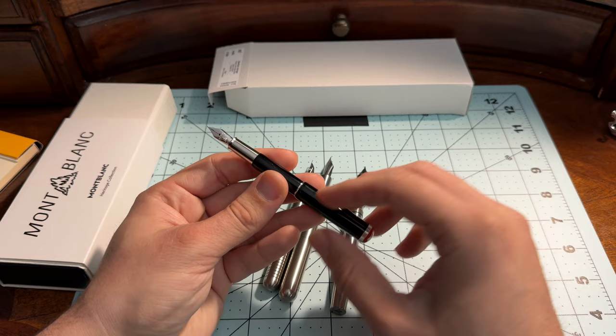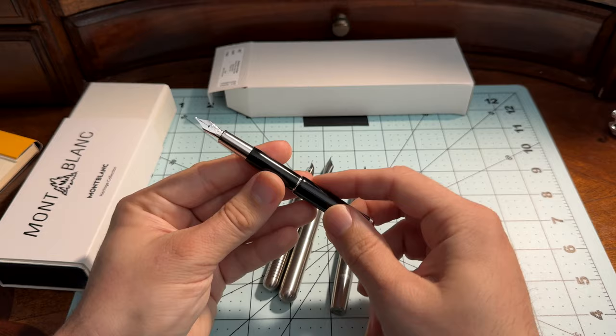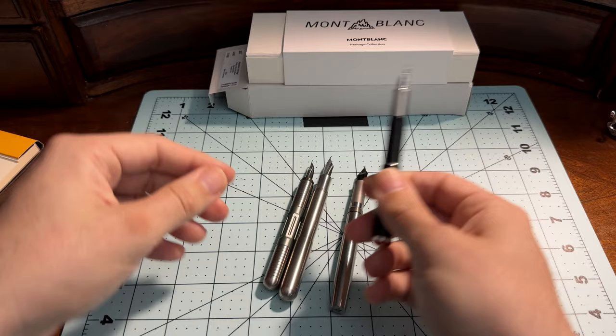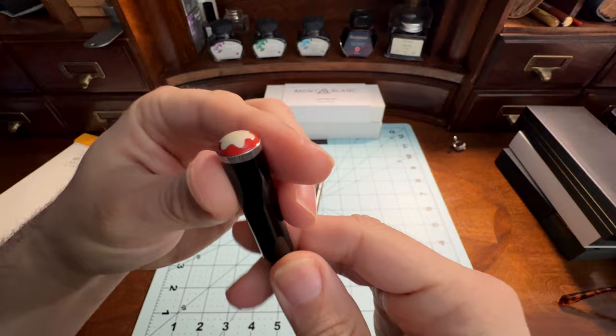The blacks, again, you can pick them up. They're also out of stock for the fine. I think you could get it in medium, so it's going to be even thicker than this one. Yeah, they are collector's items. They are limited edition. They come in this lovely Russian doll type of box collection here. Overall, very, very nice. There's a lot of detail in just this knurling. It's very nice.